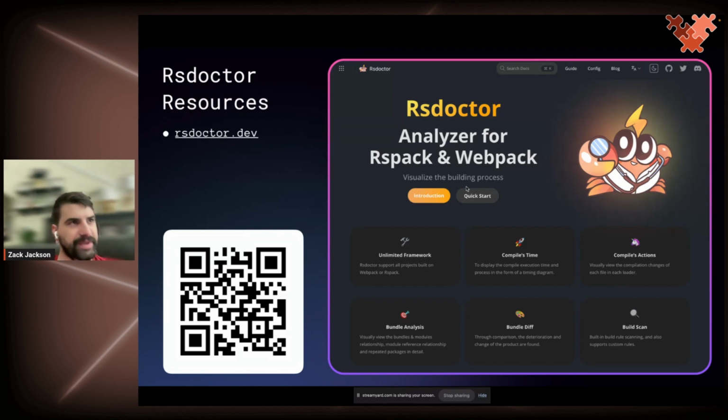You can see the timing of everything. How long does it take for SWC loader to work, or a PostCSS loader, or a Sass loader? Which files are slowing down your build? What resolvers are inefficient? Flame charts show up in the UI of this thing on the back end. Any warnings that we find, type inspection, whole bunch of other things we've packed into this tool to give us something like a one-stop shop to understanding what modules are used, duplicated, where's the build size coming from, where's the build speed being lost.